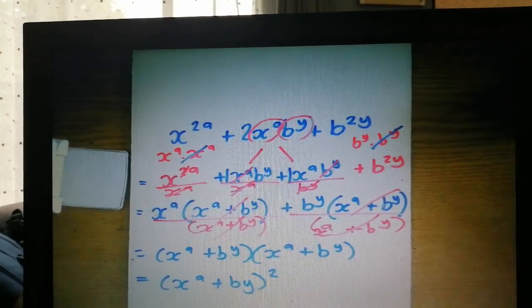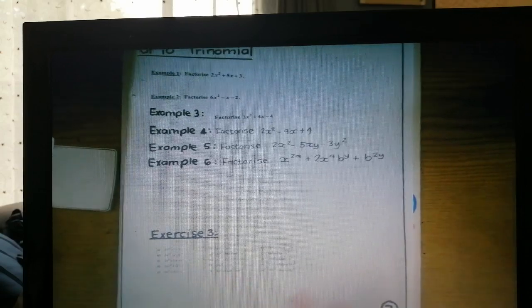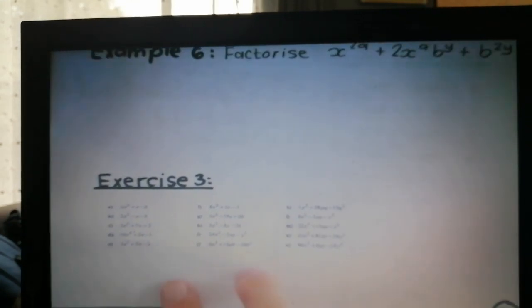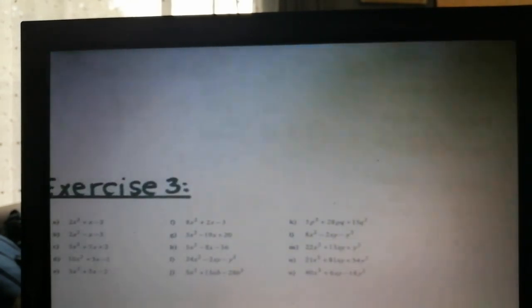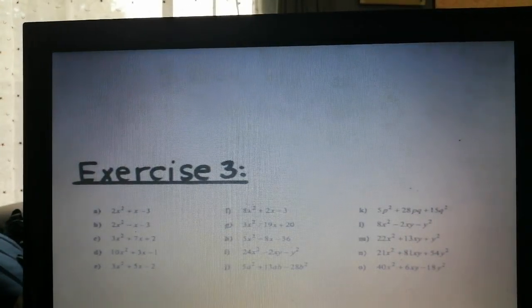Okay, so that is the examples that I have for you, and you're welcome to go rewatch the videos. Example 6 is a level 4 question, so that's why it is a bit more difficult. You can go now to look at exercise 3 at the bottom of the page, and because this is very new to you, the more you do, the better you'll become. Let me just zoom it in so that you can see. So the more you do of these, the better you will become.